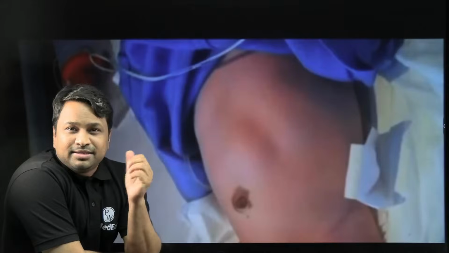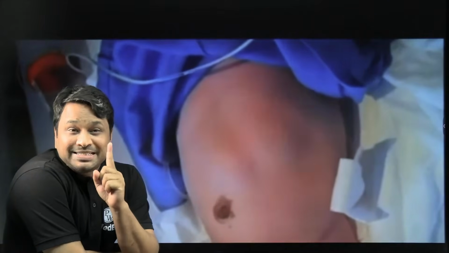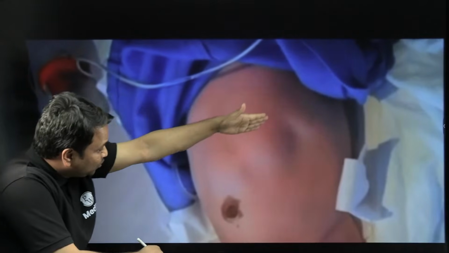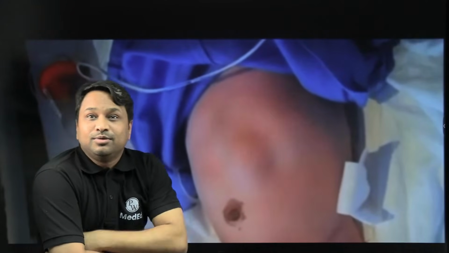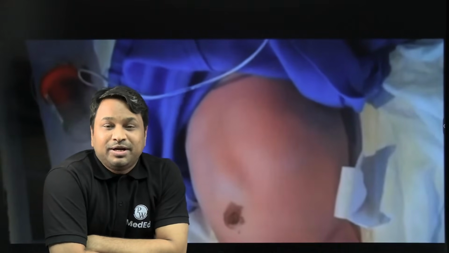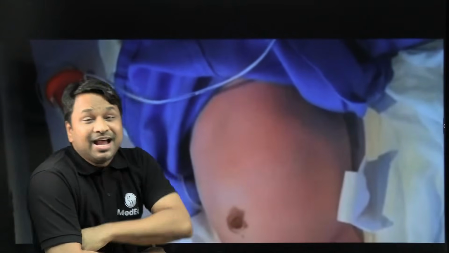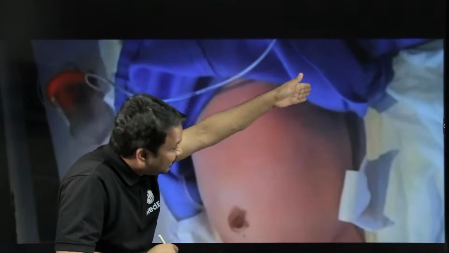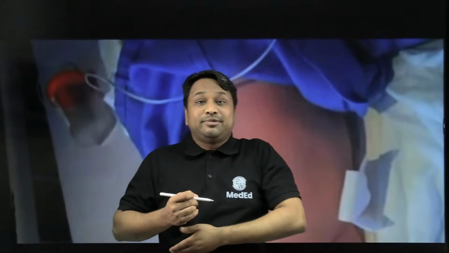What do you see? There is some lump or swelling, and that swelling is not at one place. It is moving. Where is it moving? It is moving from the left subcostal region towards the umbilicus. So there is a moving swelling from left to right. What is this? Yes, it is an olive lump and that is moving from left to right. It is a visible gastric peristalsis. How am I able to tell you it's a gastric peristalsis? You see the swelling moving from the left to right. If it is moving from right to left, it is colonic. If it is moving from left to right, it is gastric peristalsis.